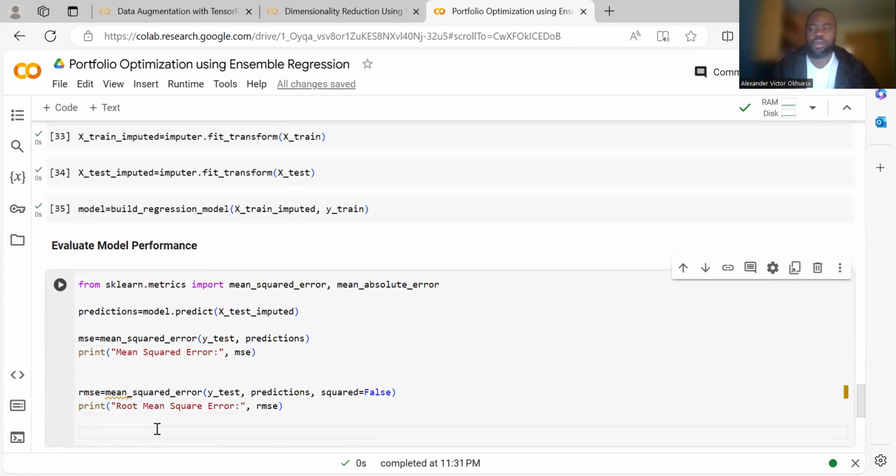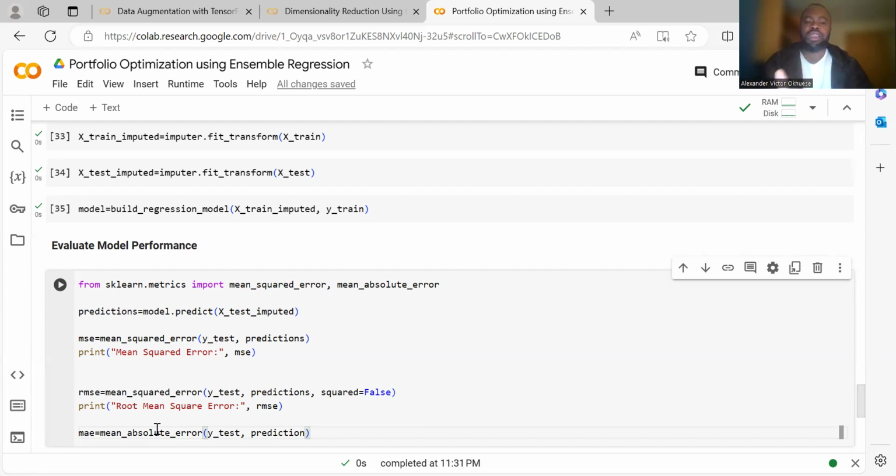And lastly, we estimate the mean absolute error. To estimate the mean absolute error, we have mean absolute error, then we have y_test and predictions. So what we are trying to do now is use our predicted data and estimate how much deviation the predicted data and the test data set have from each other.